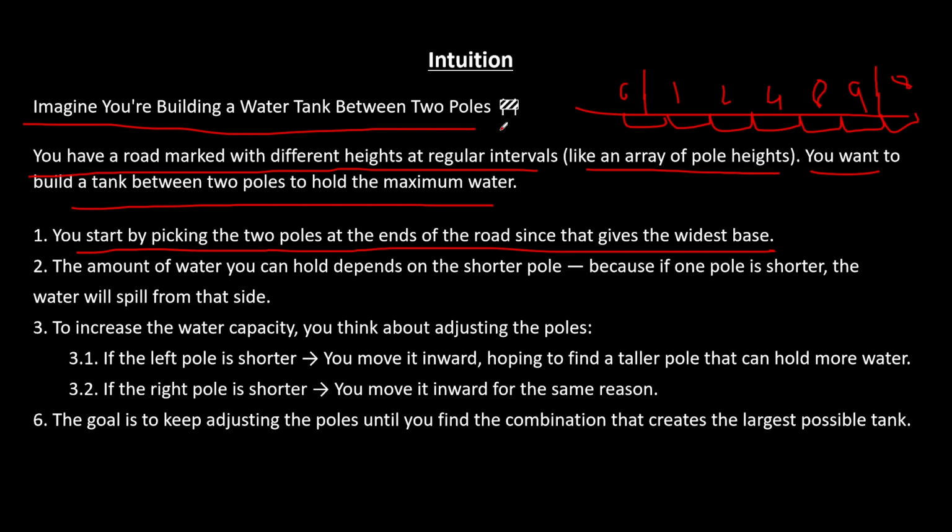We are being given an array, or we have a road, and in the road, in each interval, we are given the length or height of the pole here, right? But the first thing which comes to our mind is that if we take the widest distance, like if you take the leftmost beginning one and the rightmost one, then we get some value between this length, let it be x. And out of these two, if you take 8, it does not make sense because 8 is greater, so 6 plus 2 gives me 8, right?